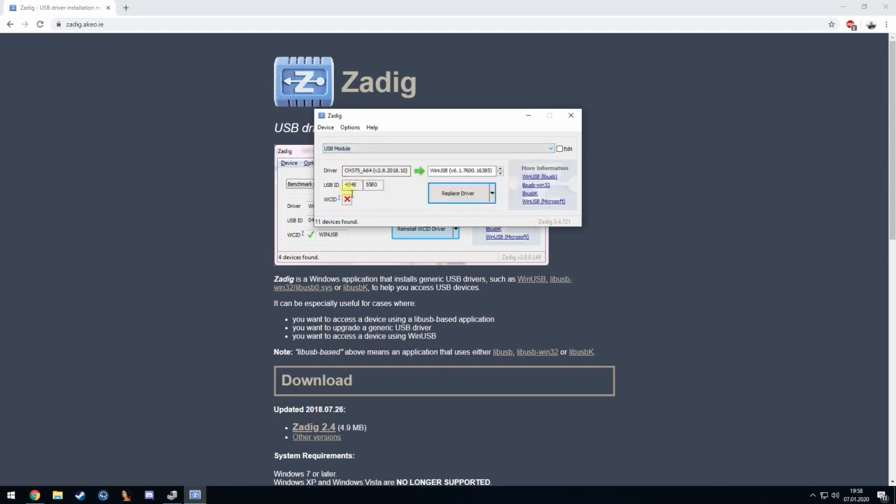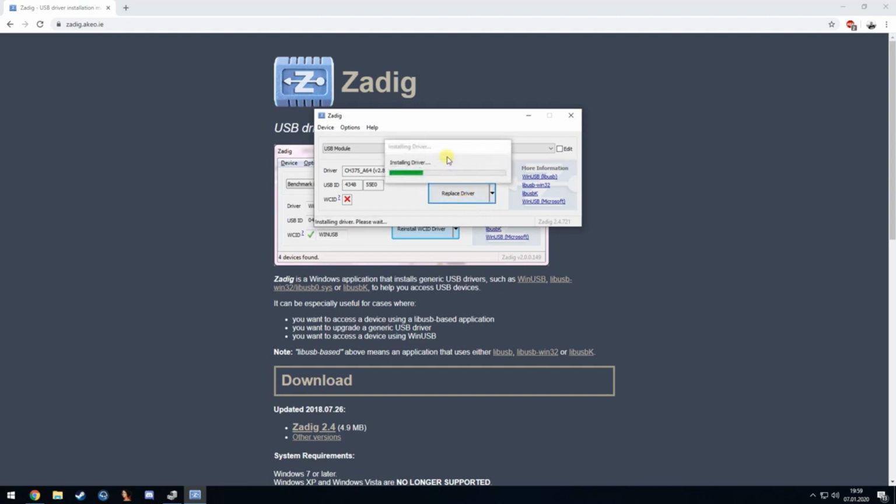After you click on it, you can check if the USB ID is correct. Originally, there is a CH55 driver installed, but we need to select libusb-win32, and then click on Replace Driver to make the Python script compatible.